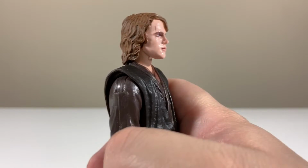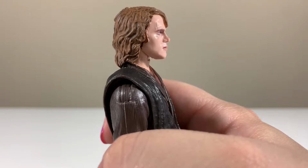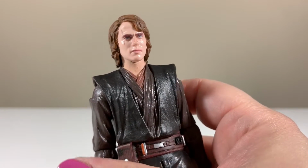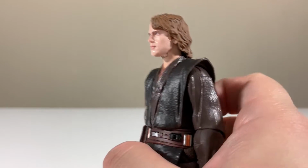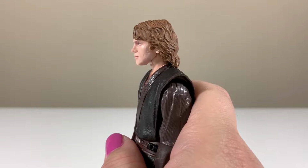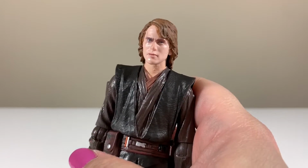Now, as I noted, I think the sculpt is pretty much there. I mean, this even has the nose right. The cheekbones look pretty accurate. The lips, the eyes, the eyebrows. I especially like it from this angle. When you look at it from his left side, this especially looks like Hayden Christensen. The hair looks very nice. It's nicely textured, nicely sculpted.